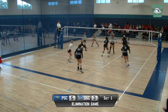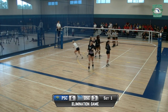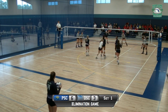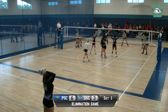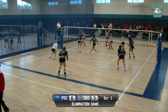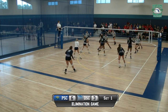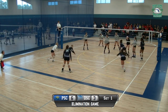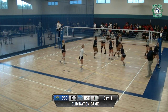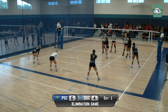Great pass to Daytona, and that pass is over. That set is over the head of the hitter. They free ball it over, but Ieria Walker is there with a great swing on the pass that came over the net. So Pensacola up 6-3 now against Daytona. Rand with another great float serve. Daytona will go back to Kotke again. She rips the ball, but she is dug. Daytona will have another opportunity as they set outside this time, and the ball just barely catching the hand of Ieria Walker. Daytona Beach comes up with the kill off the hand of Madison Rogers.